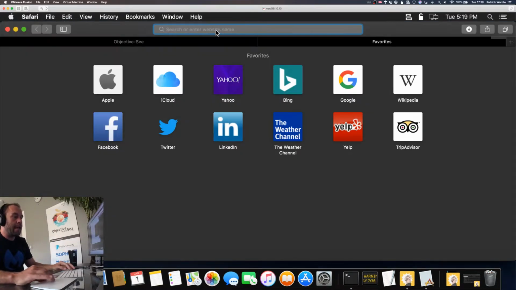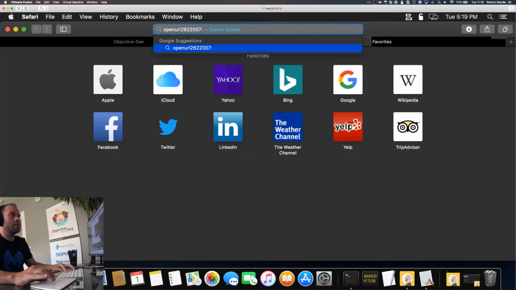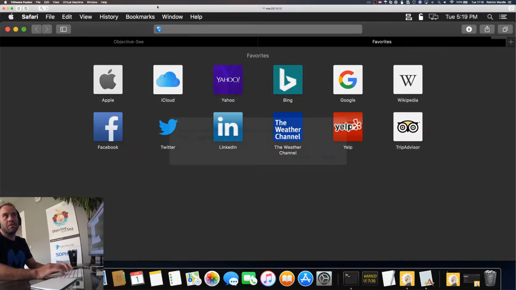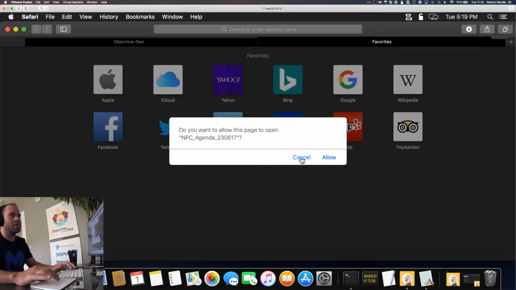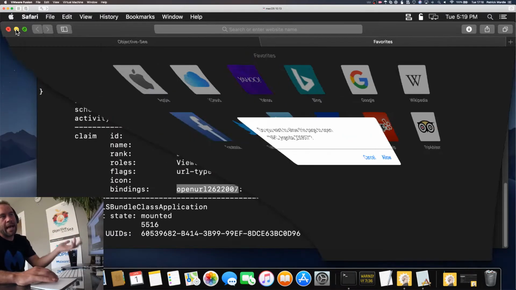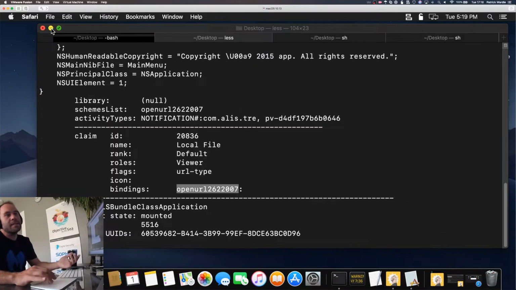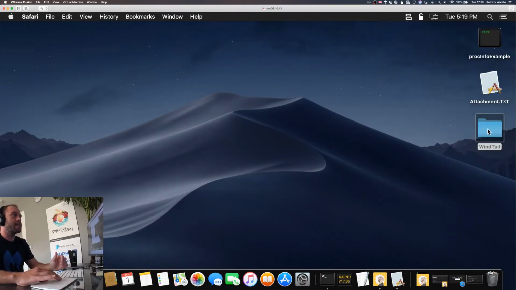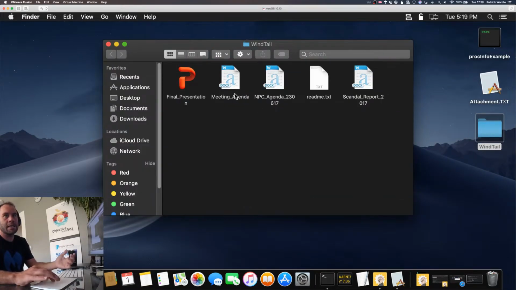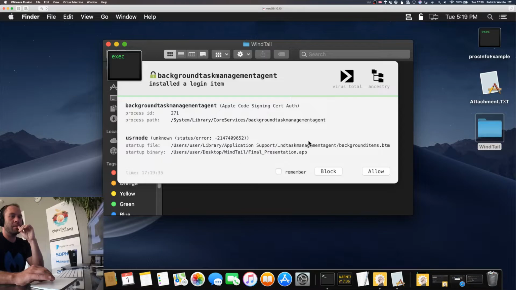So if in Safari, we came over here and we executed this, blah. I don't know if this is going to work. It should work. Now, it's going to basically ask us, do we want to open the application? Again, some users would probably click yes. Again, a very powerful exploitation technique. So we're just going to manually run this in a VM. See what happens. Cool. The certificate has been revoked, so I don't know if it's going to actually be allowed to run.